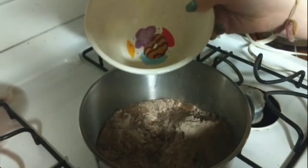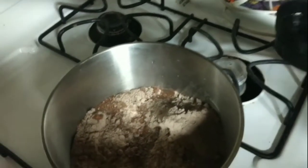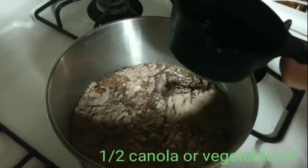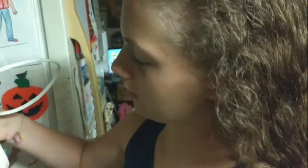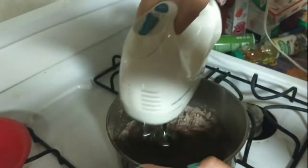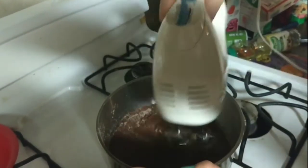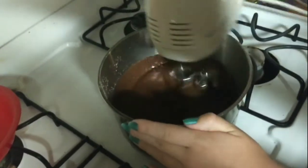Now she's putting the eggs in. Next, you're going to use half a cup of canola oil — just to the little rim inside the cup. We do not use vegetable oil; we feel it dries everything out. We're using canola oil. She's plugging in the mixer and mixing it up really well — oh, she knocked over the oil, but that's okay.